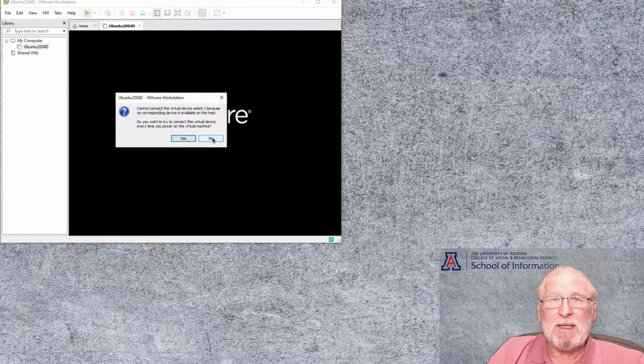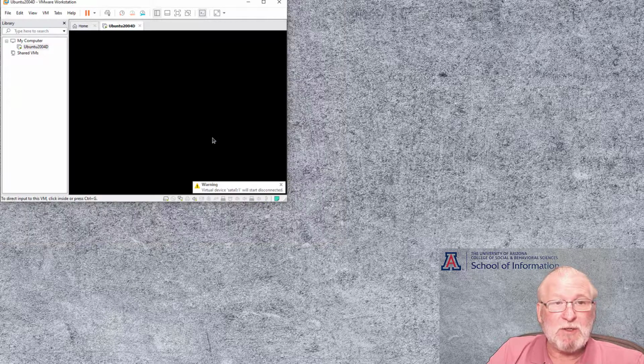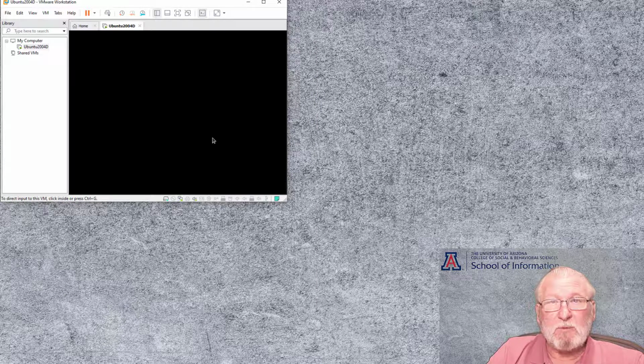Another message you may get is that turning on the virtual machine may recognize USB devices that you can connect to the virtual machine, and it may offer to let you do that. That would be cameras, external drives, and so on. Keep in mind that if you do connect them to the virtual machine, they're not available to your host computer. So if you get that message, you can decide whether you want to connect those devices to the virtual machine or leave them connected to your host. I'm going to click no here, and then the virtual machine will reconnect, and I will resize that to the area of my recording window.